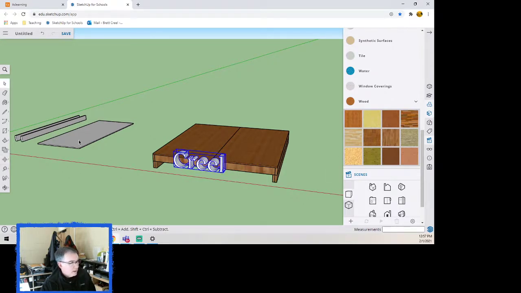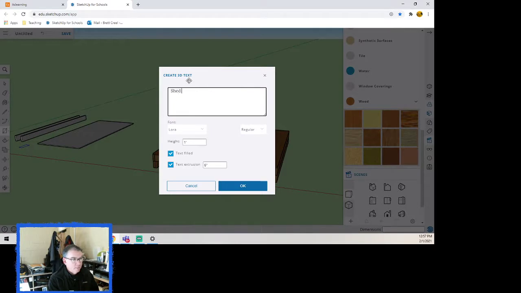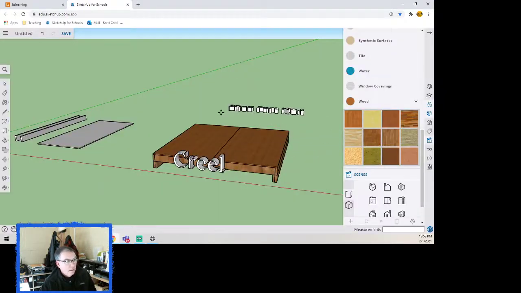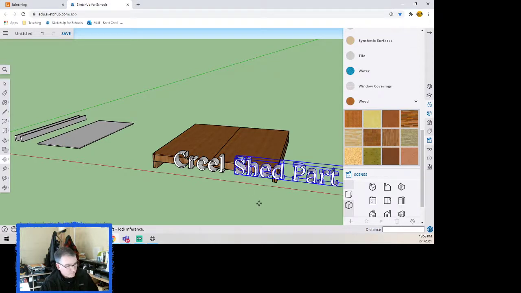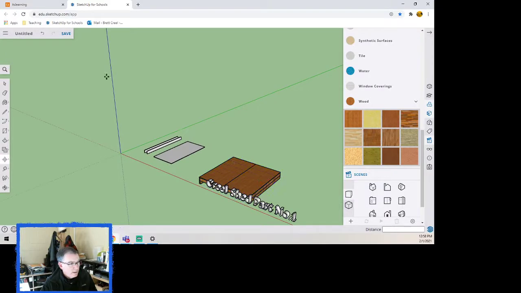And then let's go back and we'll do another one. Put in part. Now, I don't really want to put the next one on here, but I can do it. Let's see. The rectangle again, text, and I'm going to put shed part one. Number one. Okay. Hit that. And then, what is that? I'm not wanting to be on the right axis. That looks good right there. Okay. I'm sure y'all can make that look a little better, but anyway, that's what you're wanting to do.